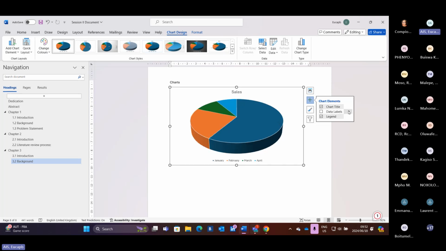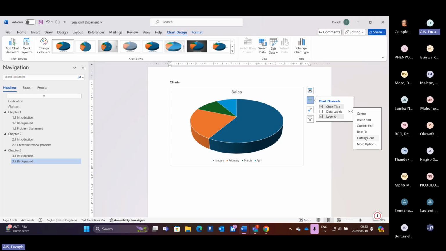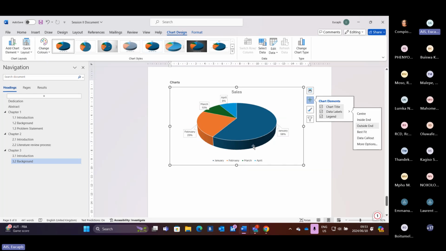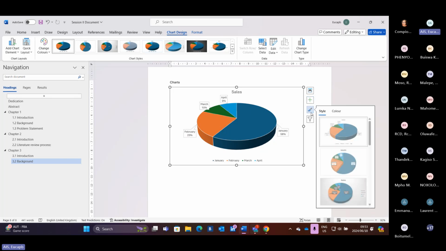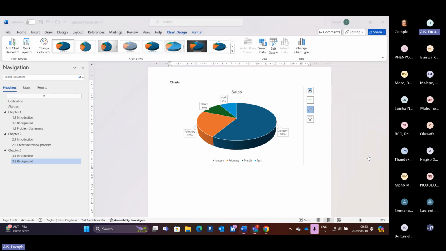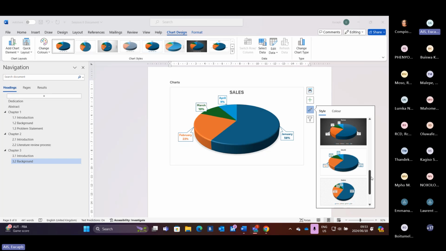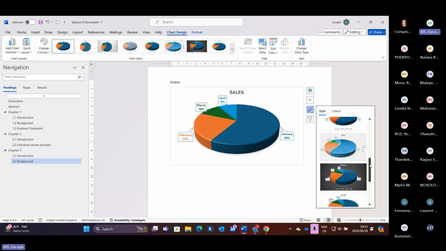So when adding the data labels, you can also choose your desired option when it comes to this. I prefer that one, the data callout, because it's much more easy to see. And then you can also change your chart styles. Can we remove that one there? Right, so the chart styles are simply going to enhance the style of the chart.